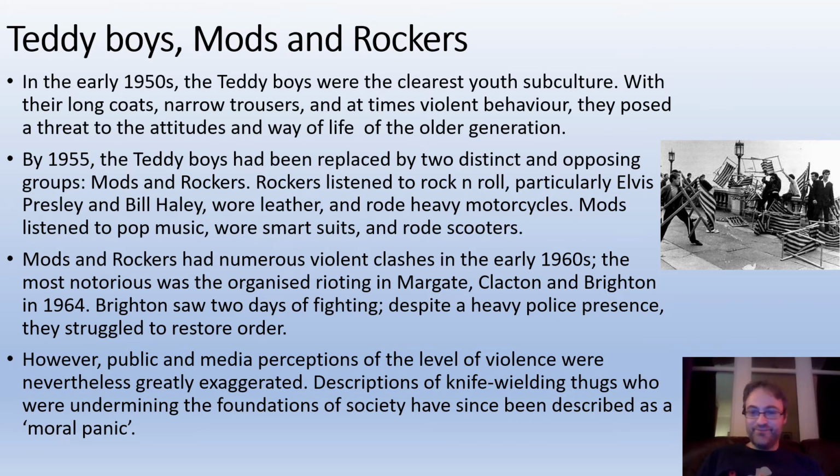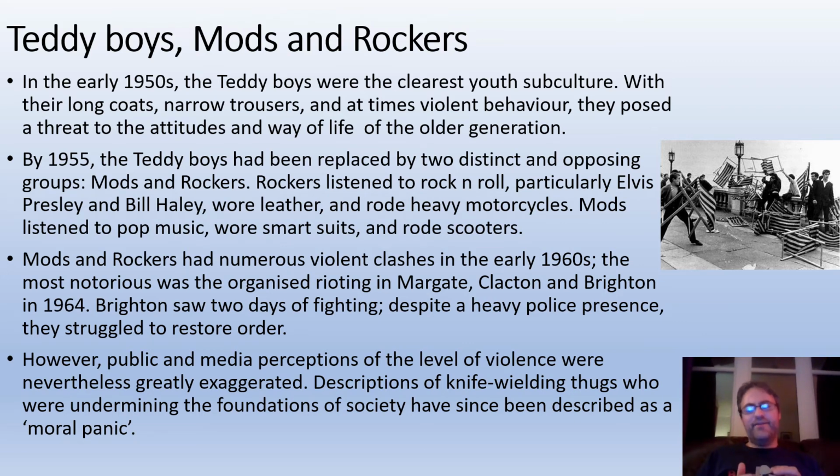You've got Elvis Presley, key figure in rock and roll in the US. Bill Haley, who's his British equivalent as well. The rockers tend to wear leather, and they ride heavy motorbikes. So these are 2 visibly different groups, and it's not just that they have a different way of life and a different way of expressing youth culture, but they clash in a pretty violent way.